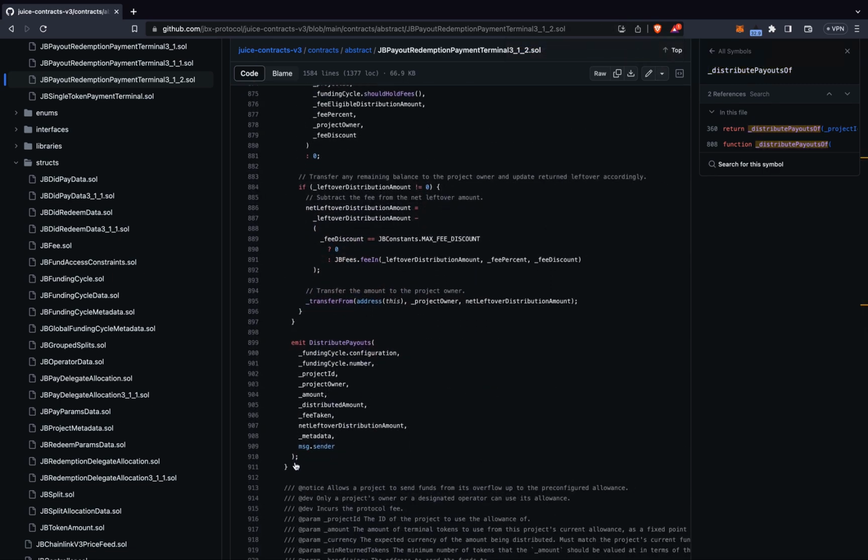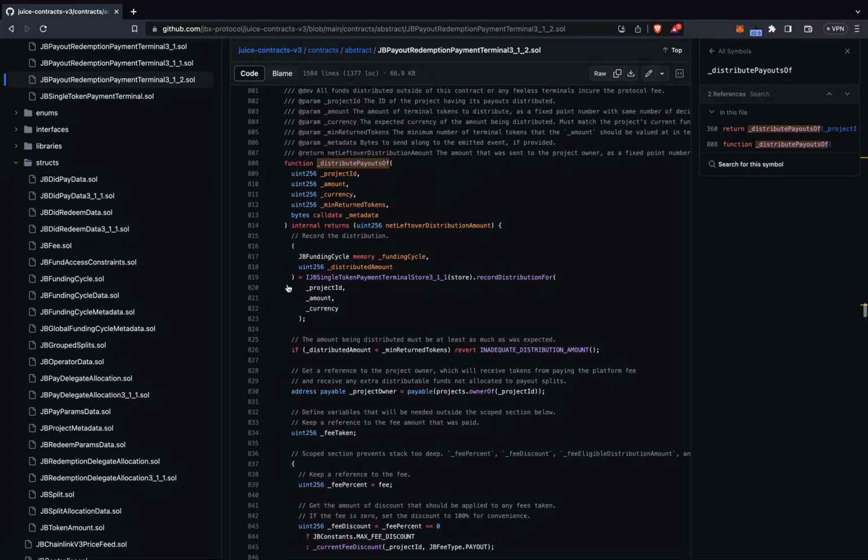We're going to be working from here up. We'll go through line by line. Oh, I have a quick question. The 312 terminals, do they have any different setup configuration? 312, the only thing it does is it fixes a calculation if the funding cycle has the hold fees flag flipped on. We'll see here where that comes into play. This hasn't applied to any project because most projects don't have that flag flipped on, but it's just a nuanced thing. The terminals before weren't making projects entirely whole when they had that flag on.